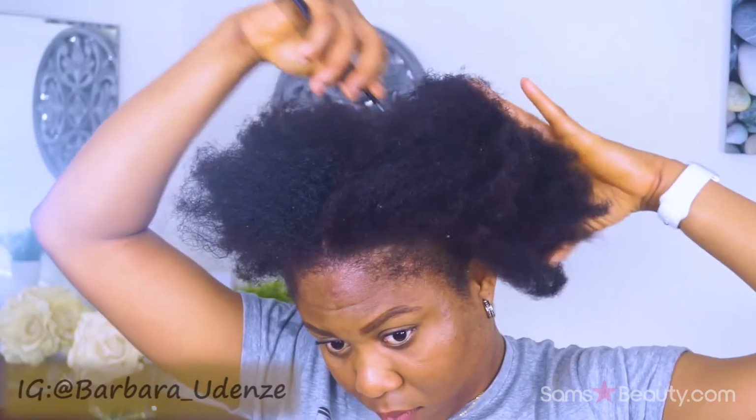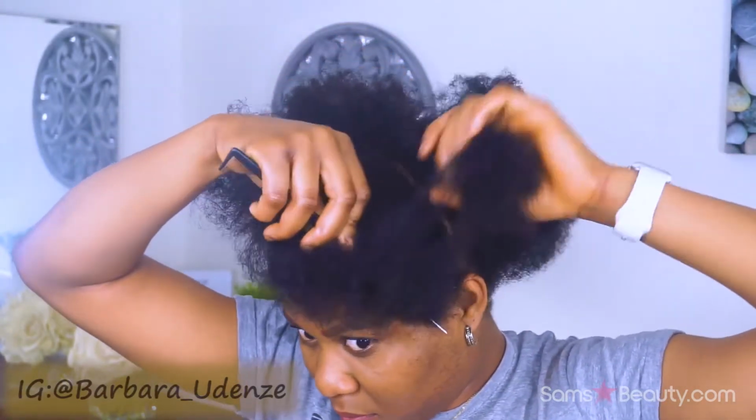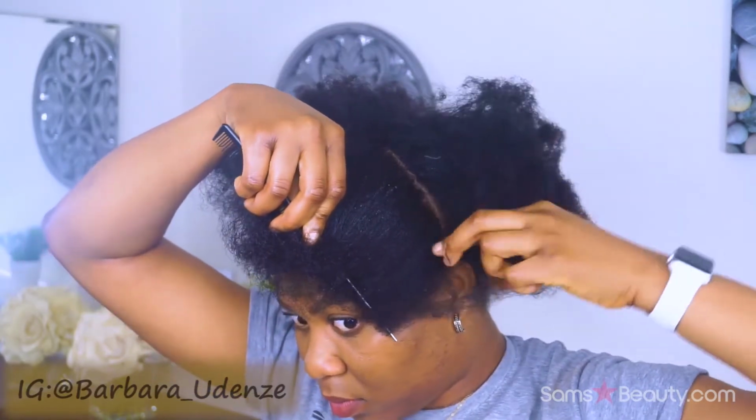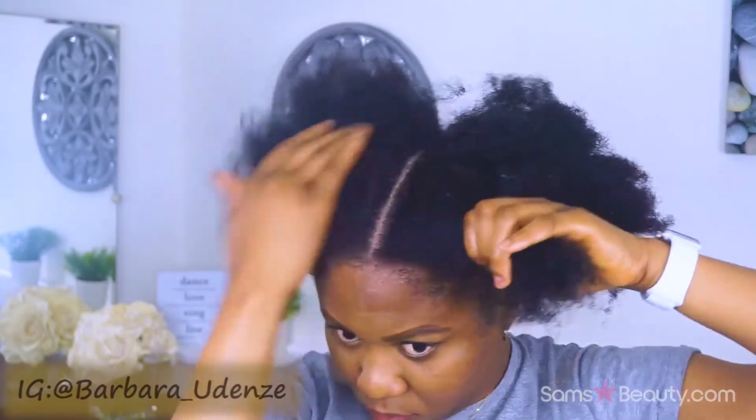Okay guys, so let's get started with this. So this is basically what my hair is looking like before I start. I had it braided like just regular cornrows all back, and I just took it out so it's a bit stretched. Then I'm just going to go ahead and section my hair into 3, so 1 big section at the back and 2 equal sections in front.